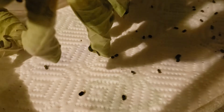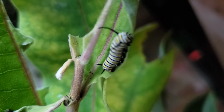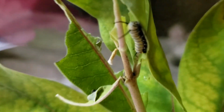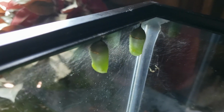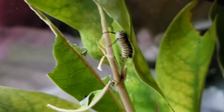I mean, that baby is small. I mean, it's tiny. Here he is. And I don't know if there's going to be a couple more in here or not. But I thought I did see some eggs when I was using the 360 camera. But there he is. And these have already gone into the chrysalis, and I believe they're usually in there for about 2 weeks. So we'll wait and see, and we'll watch the growth on him.